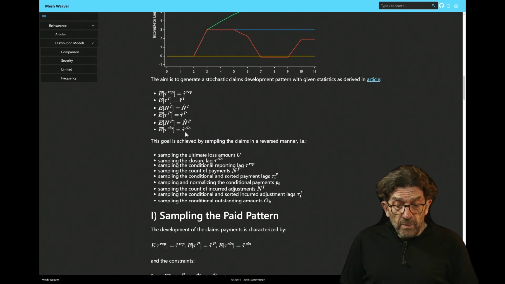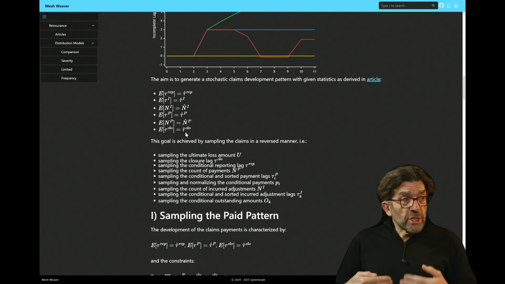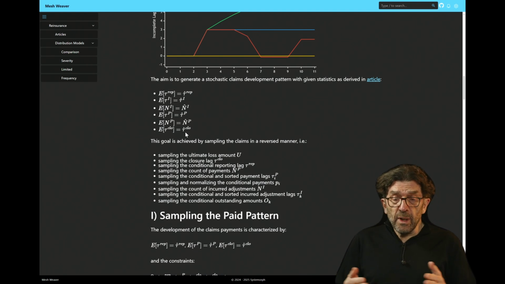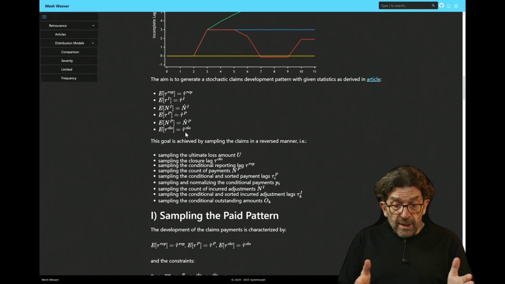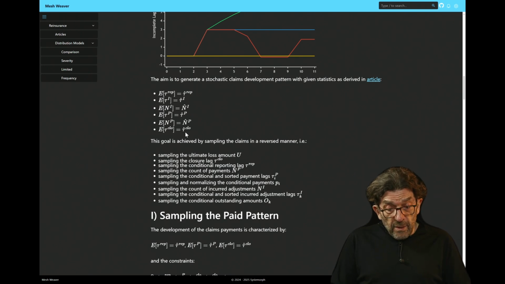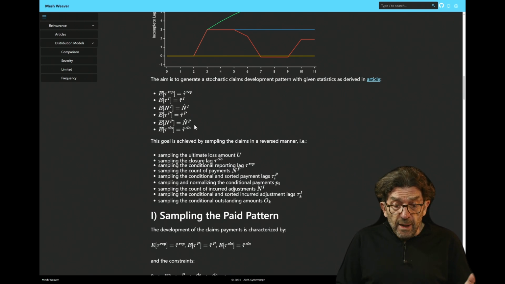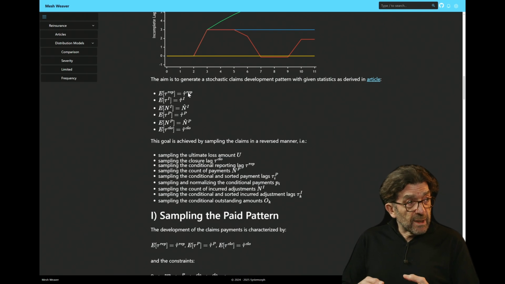The next thing I do is then to say I take a conditional reporting lag. So now I scaled my timeline, and they say, okay, the earlier I close the lag, the earlier the reporting, and the later I close it, the later the expected report. So I have conditional expectations.